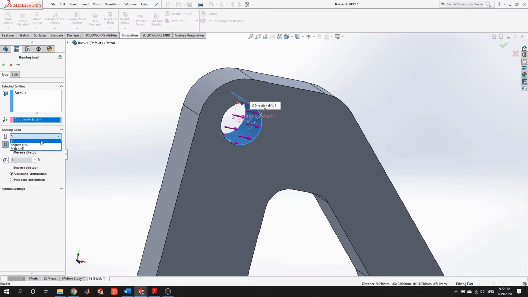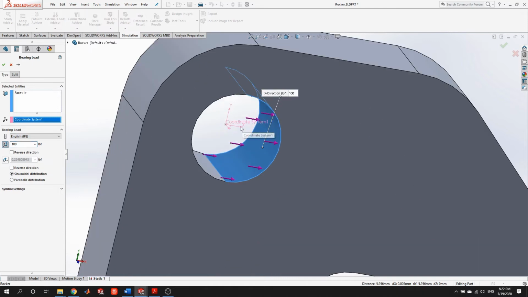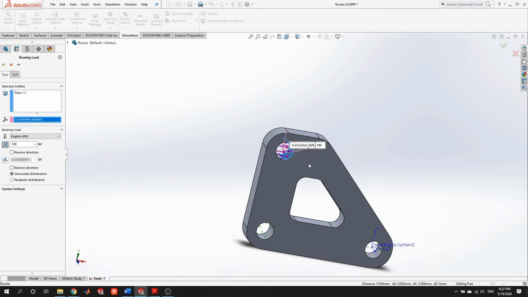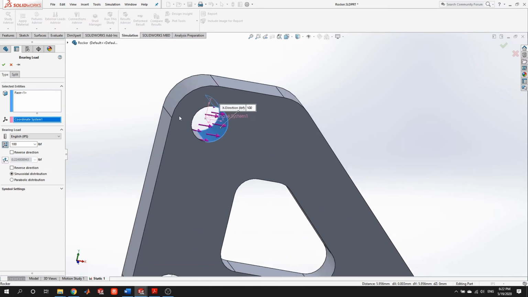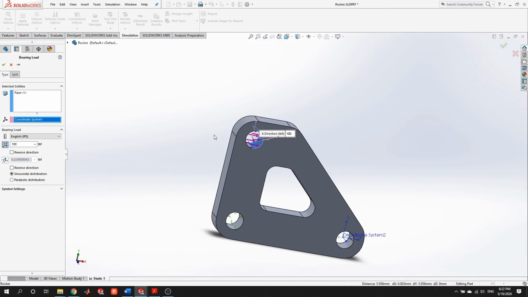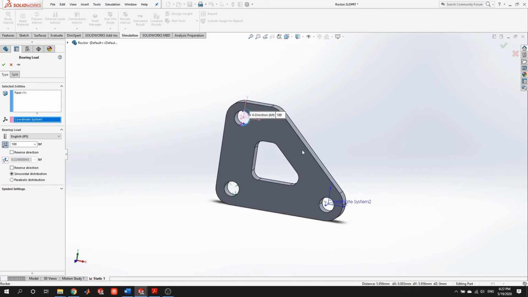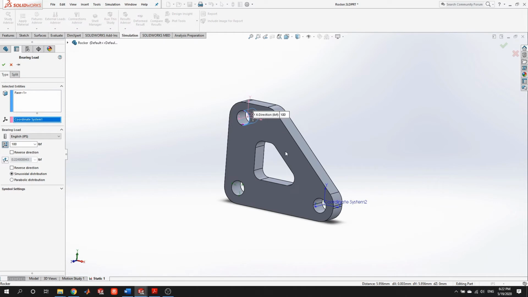We're going to select English units here. We'll put on 100 pounds, and we're going to put on 100 pounds in the x direction, which you can see on the coordinate system, the x direction is in the direction that we want to push on this. So the scenario that we're representing is that we're pushing from this direction. This piece would want to rotate about this axis, and then it's being restrained here. So you can see rocker arms and these type of parts in many different scenarios.